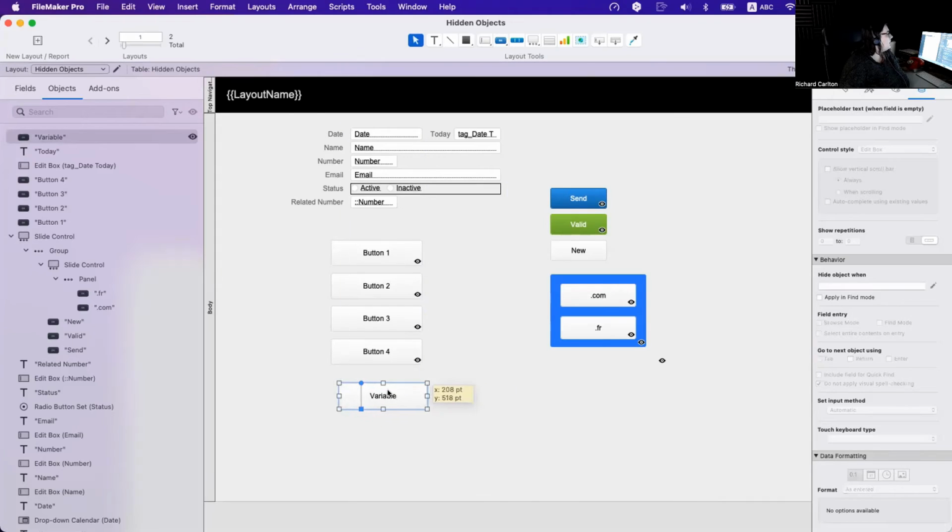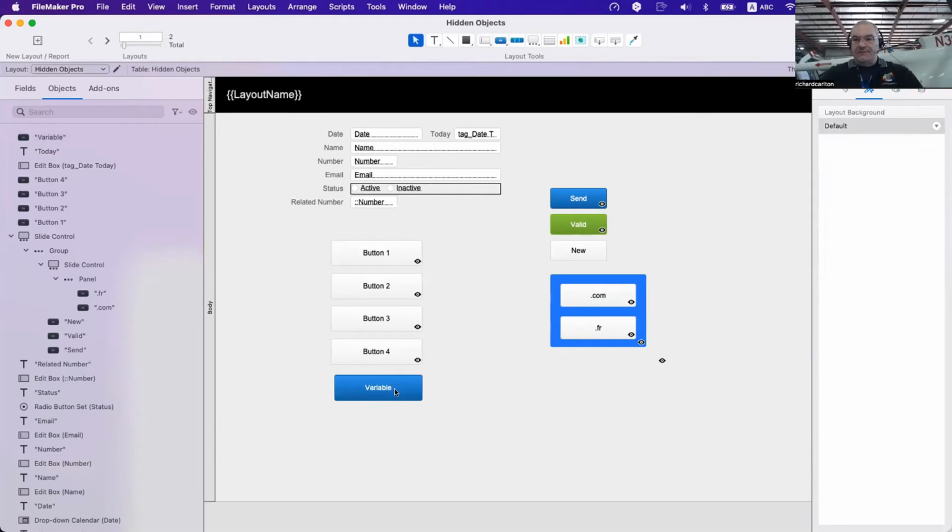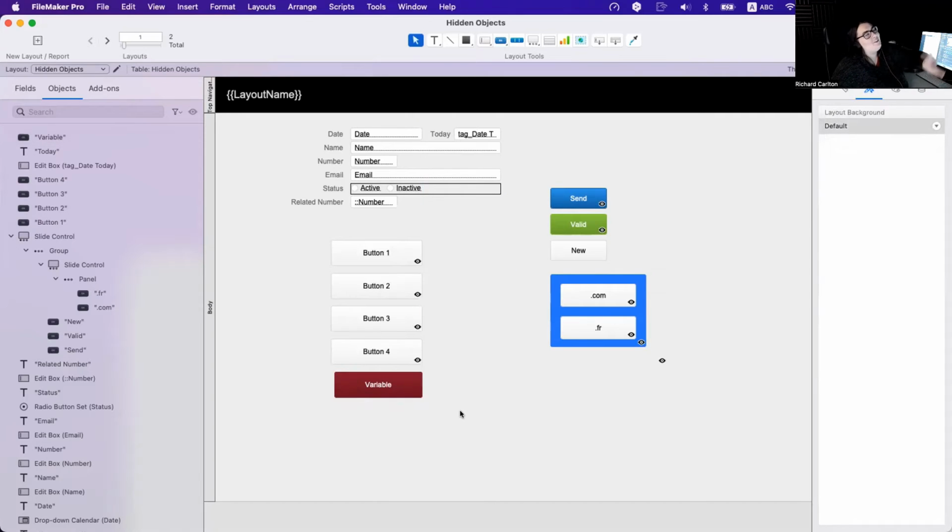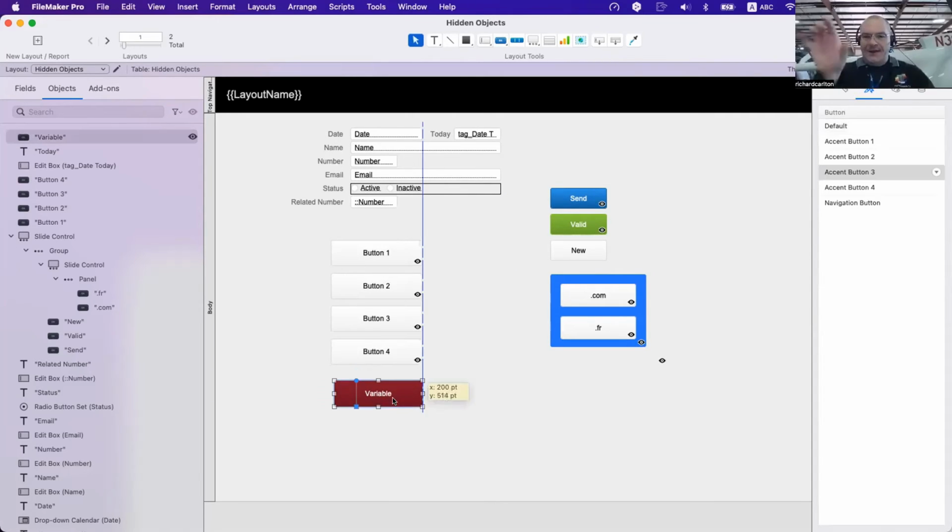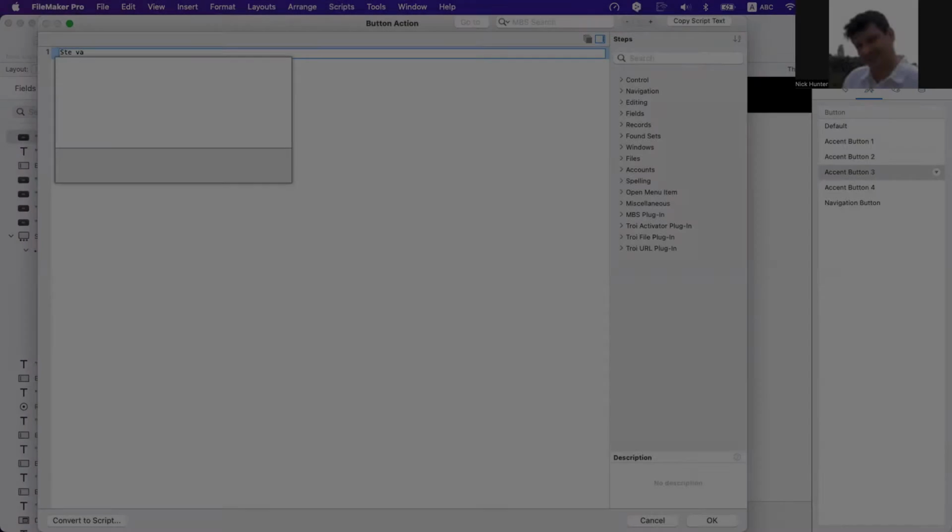I will ask before Nick launches into the variable discussion. Could you use the layout calculation instead of a field? Layout calculation object, yeah, I did the LCO. I did the demo of this. You can refer to a layout calculation, but I need half an hour just for this. So let's put a pin in that discussion and put it on the wall. Go ahead if you have another.